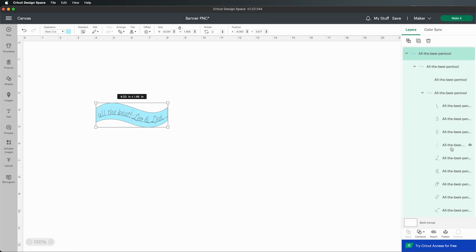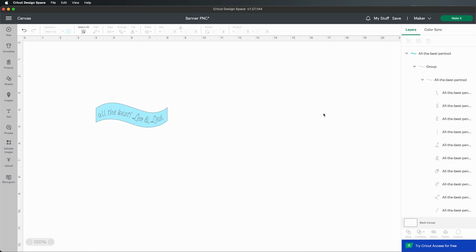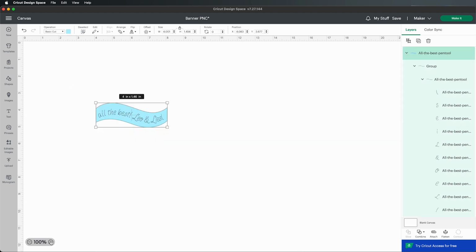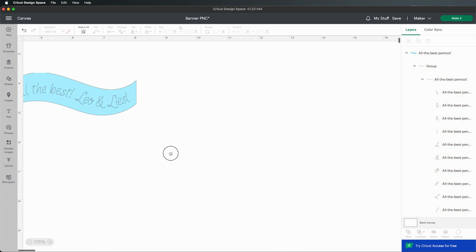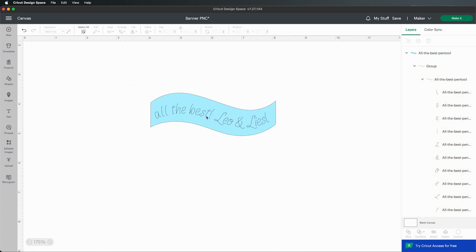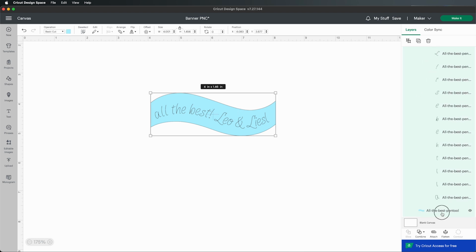Now, as I mentioned here, the first time we had to go in and just locate that line that we want to get rid of. It's right here. You can see it's right there. We can either delete it by hitting the garbage can here, or you can hide it, but there it is. It's gone. And let's zoom in on this, take a closer look at how beautiful that's going to look. Okay, so all that's left to do now is, and we should have the shape on a single layer here. It is. That's great. And that is going to be a cut, so it doesn't matter what color it is.